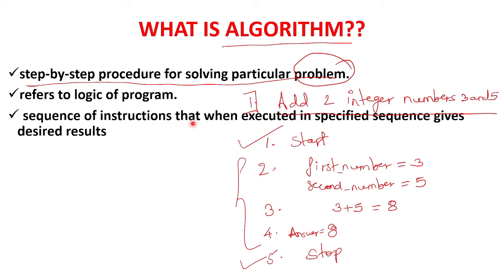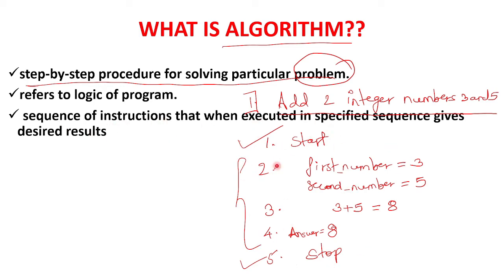So it is a sequence of instructions that, when executed in specified sequence, gives the desired result. Now this algorithm is nothing but a sequence of steps or sequence of instructions one by one, line by line. I have to follow this instruction and you will get the answer. When you write the program also, you give the instructions to the computer to do the things. Okay, so you will give statement by statement or instructions to the compiler. So compiler will compile and will give those statements for execution to the CPU. Step-by-step procedure in the computer language is called a sequence of instructions, one by one.